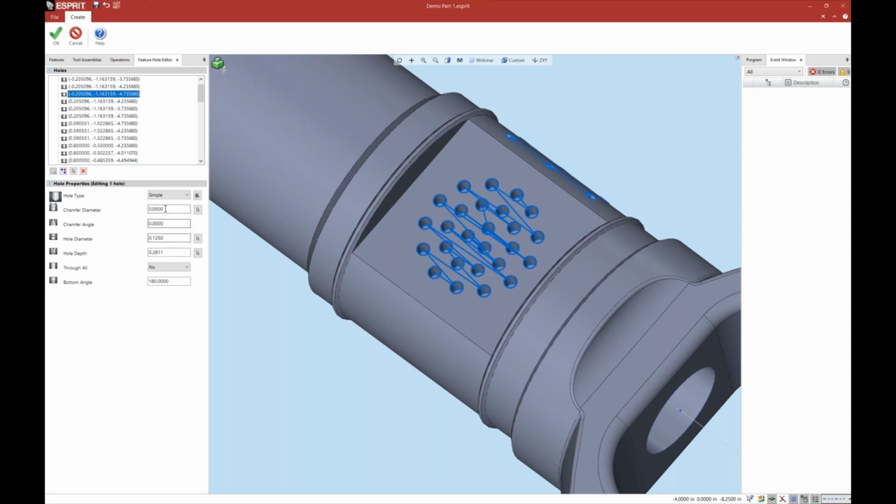I can also control the different data points that are input into the hole feature. So let's say I have a chamfer on these holes. I could input that there, the chamfer diameter and chamfer angle. And then I could use that in an expression so that Esprit, let's say we're doing a spot drilling operation here, for the tool selection, I can say, hey, I want to grab a tool that matches the chamfer angle, and it would pull in the chamfer angle based on the angle that I input here. So you can see how this works with the expressions to really help you reduce the time you're taking to program in Esprit and automate things.